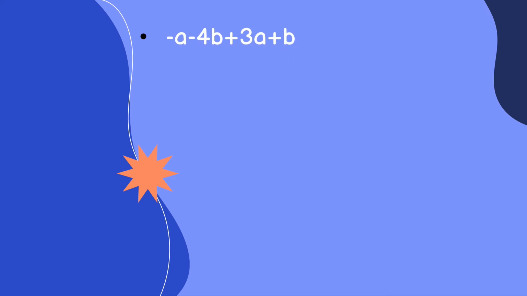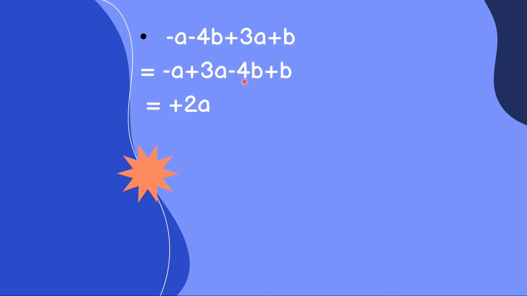So we have another question to solve. Now our first step is we're going to put the like terms together, a and a together, and b together. So here we'll put the like terms together. Now our next step is we're going to solve the like terms. These like terms have different signs, so we are going to subtract them. When we subtract this, we get the answer 2a, but we're going to use the sign of the bigger number. 3 is the bigger one here, so we put the plus sign.